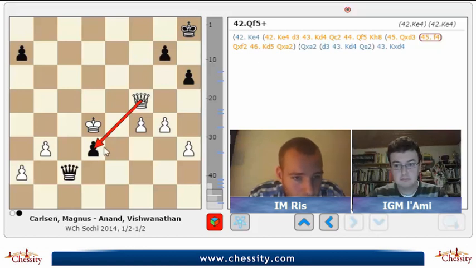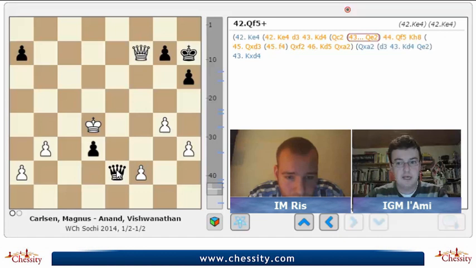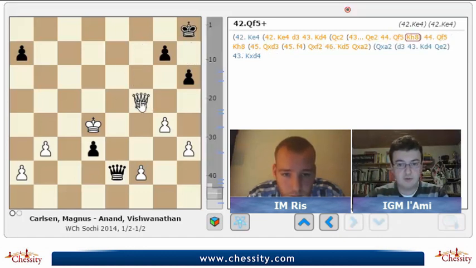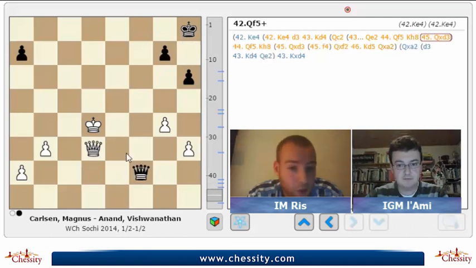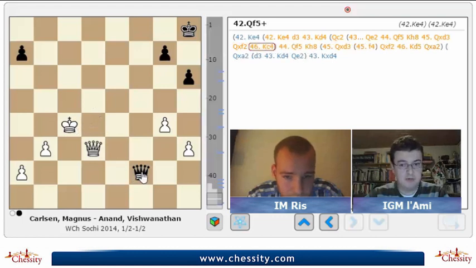Yeah, queen e2 is an important move. Yes, exactly. That's why queen e2 is the right move. And here, well, probably if the queen f5 check, king h8, we transpose to the line I just mentioned. Yeah, because you're forced to take. There's no pin. Exactly. There's no more pin on the pawn.